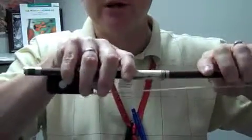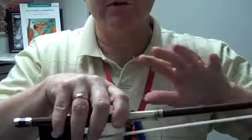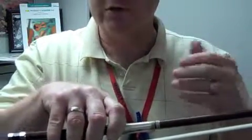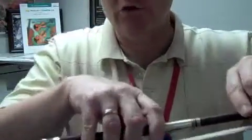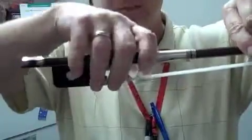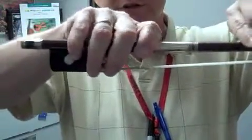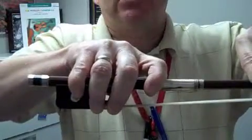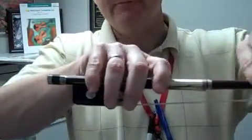And you want to be very picky with your bow grip because the bow grip is going to be vital for your sounding really good and rich, and you can control notes and you can speak your notes with your bass the way you want them to be spoken, and you can articulate notes correctly. Okay? So you notice I'm going to kind of wiggle this a little bit just to get all these fingers loosened up so that they're not stiff and hard and rigid. Okay, so there you go.